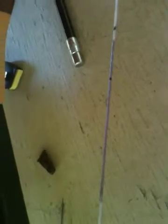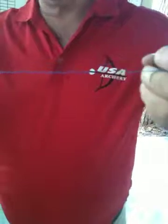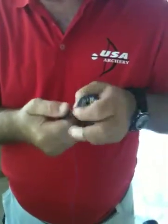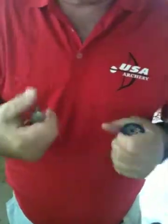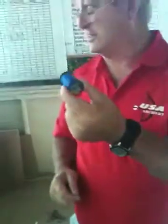What is that material? Is it serving material? No, this is called Halo. This is center serving material. This is braided Spectra material. Because it's round and stays round pretty much, it's really good for center serving for finger shooters, but it's expensive. This little spool is about $25, $30 just for that little spool, so I try to be kind of careful with that.